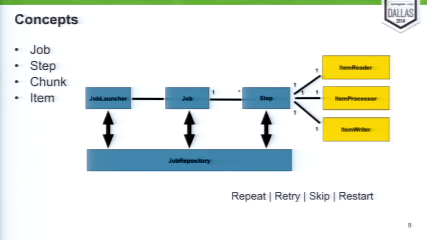So inside of here, we have a job launcher. He kicks off the actual job, right? And the jobs contain the steps inside of there. This graphic's a little bit off here. Everything says 1-to-1, but the item reader and the item writer are required, and then you have an optional item processor. The job repository is the metadata that's being stored in your database, and that's all the info about the running job, the step executions, how long they took, how many items were processed, how many things were skipped, and so on. That can be viewed either directly through a SQL tool, or you can write something, or we also expose various programmatic ways to get this information. And then we also support repeat, retry, skip, restart for the jobs.